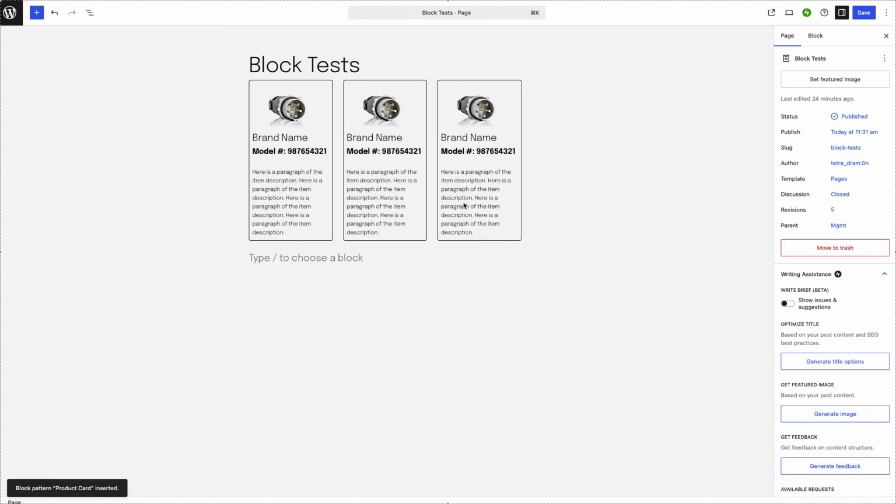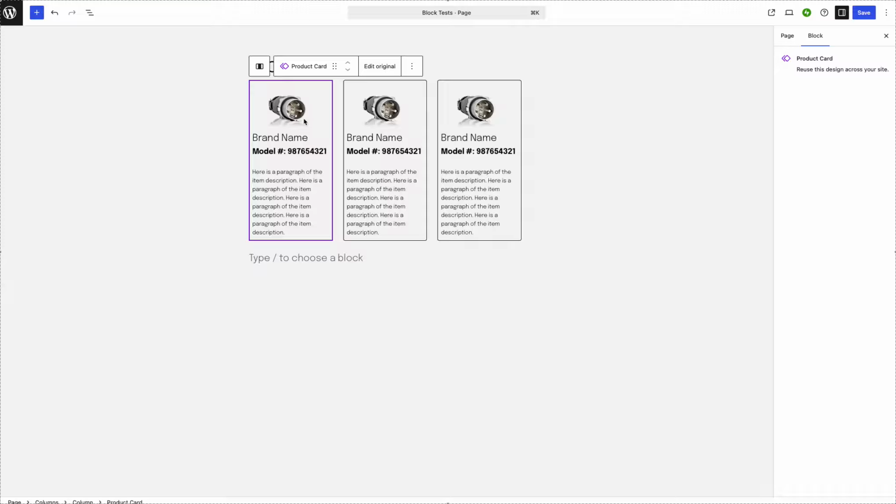All right, that's great. I was able to add those into the 3 columns, and they're wonderful, except they're not. I want to change something. Oh, crud, how do I do that? See this right here says edit original. We're going to, in the next video, edit this original one and see how we can then change it, and it makes broader changes throughout the document. All right, I'll see you in the next video.